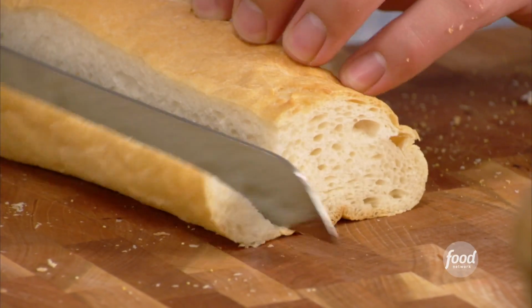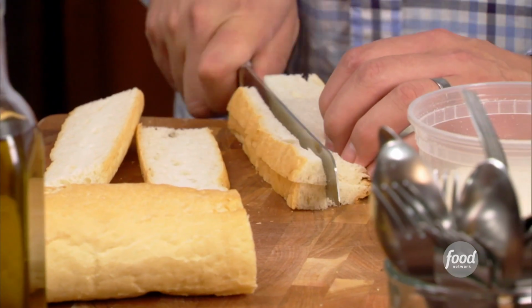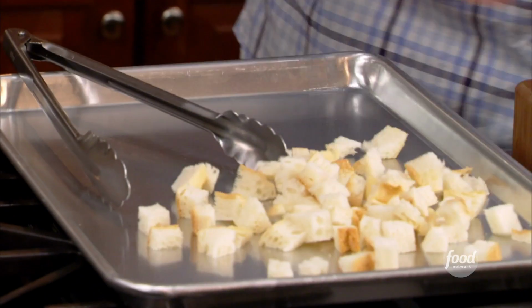Let's make our Parmesan croutons for the wrap. Now we're gonna make these small enough, very bite-sized, so when we wrap it with the chicken and the lettuce and the dressing, each bite will have a little bit of crunch in there, and that comes from these croutons. So I'm using a day-old baguette here. Perfect for crouton making. Right into a sheet pan here.